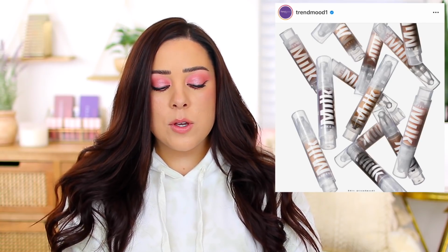It looks like Milk Makeup updated their skin tint. This was an existing product, so I don't know if they just changed the packaging or added new shades, but now it comes in 14 shades. It retails for $42. So it is a skin tint, which means it provides weightless, light coverage, and moisturizes with natural oils for a dewy finish, and then it also protects with coral reef safe broad spectrum SPF 30 sunscreen. I felt like all of those words were going to get jumbled together.